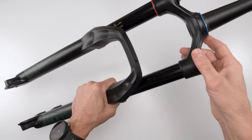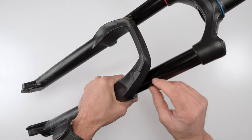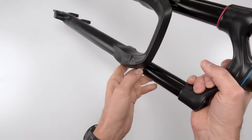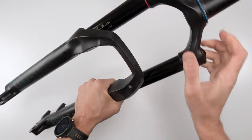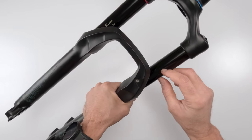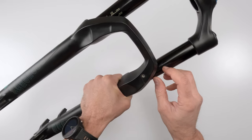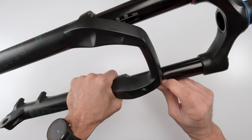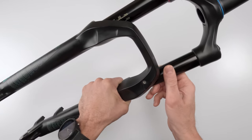A couple of months back, I was at a bike park, and I happened to notice oil building up on the outside of my stanchion, only to find that I have a pretty deep scratch over here, all right? Now, this is in the middle of the travel. It's about an inch and a half long, maybe even longer. I can't put my finger down there to feel it, but it is deep. You could easily hear that, right? You could even see the oil still, even though I wiped it.